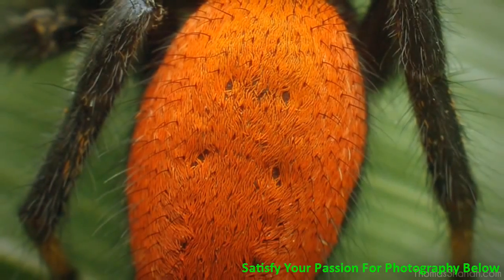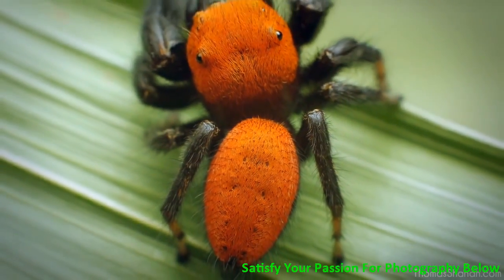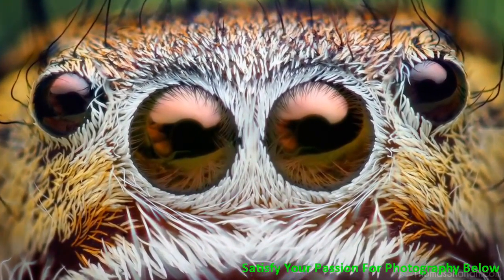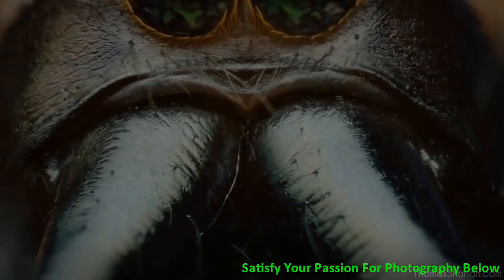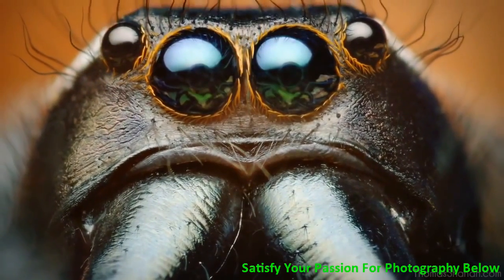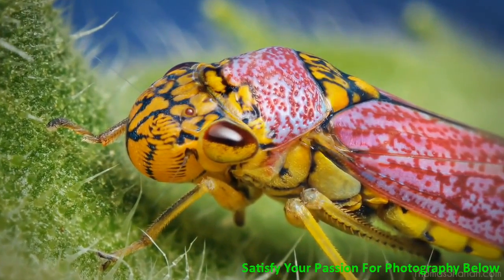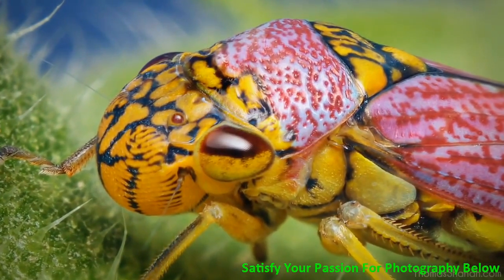That's the abdomen of a Phidipus apacheanus jumping spider — those guys are velvet ant mimics. And here's a female Phidipus putnam jumping spider. Zooming in on her anterior median eyes, which are quite clean and highly reflective. You can see my fingers pulling away a leaf. This is a Paraphidippus aranteus jumping spider with pretty massive chelicerate fangs. A leafhopper — a pink color variation. We usually see deep blue on the species.